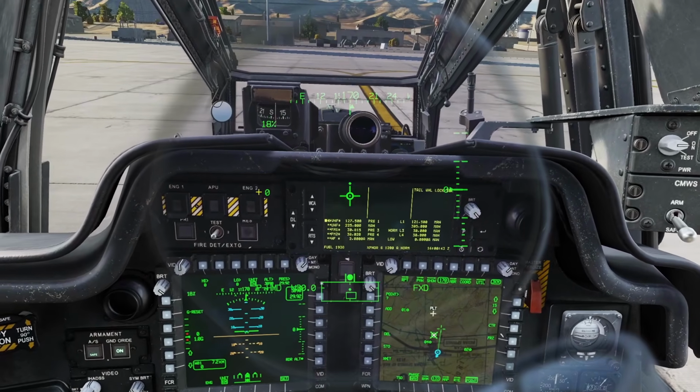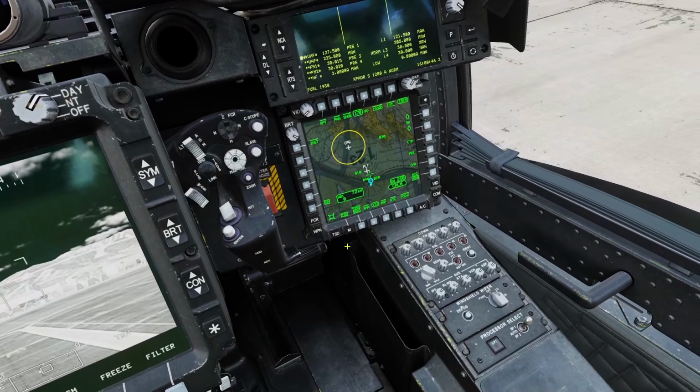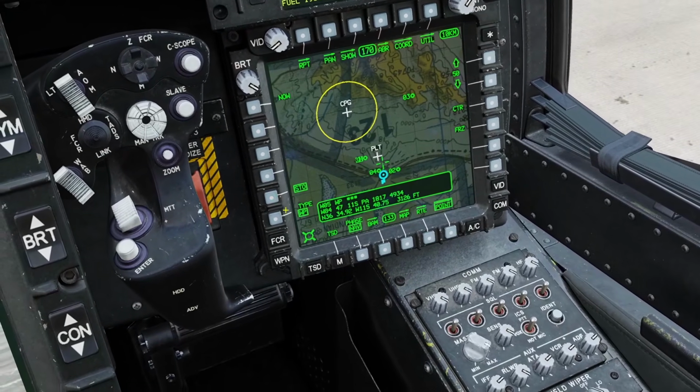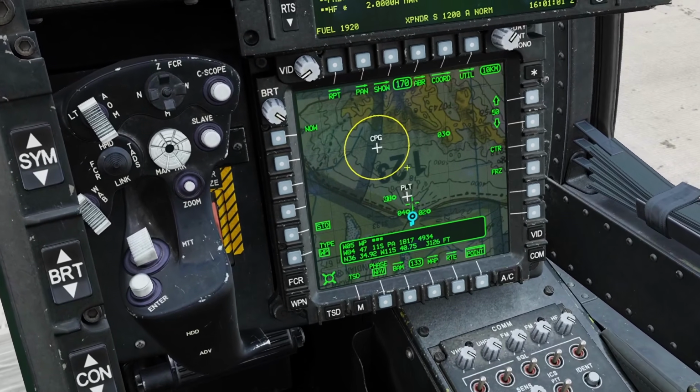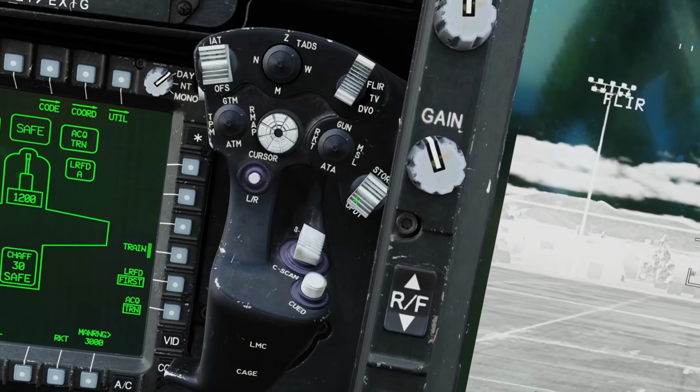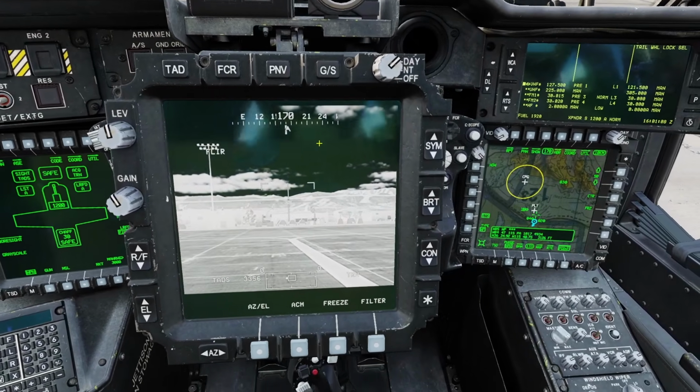And there's also extra options from the front seat. In the front seat, what you can do is go to the waypoint page and click store. And you can still click now to put it right on top of your position. But you can also use the store button right here to store a point based on where your camera is.